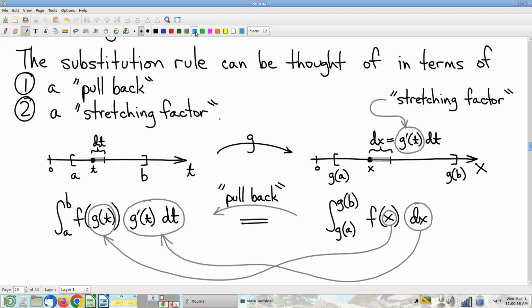If I have a dt over here, I think of a little piece of width on the t-axis. When that pushes forward, you're going to get a different interval over here on the x-axis. There's no reason that we should suspect that that's going to be the same size. Why would dx equal dt? They're different variables. They're just not the same thing. And in fact, it's pretty easy to make the case from previous single variable calculus that dx is g prime dt.